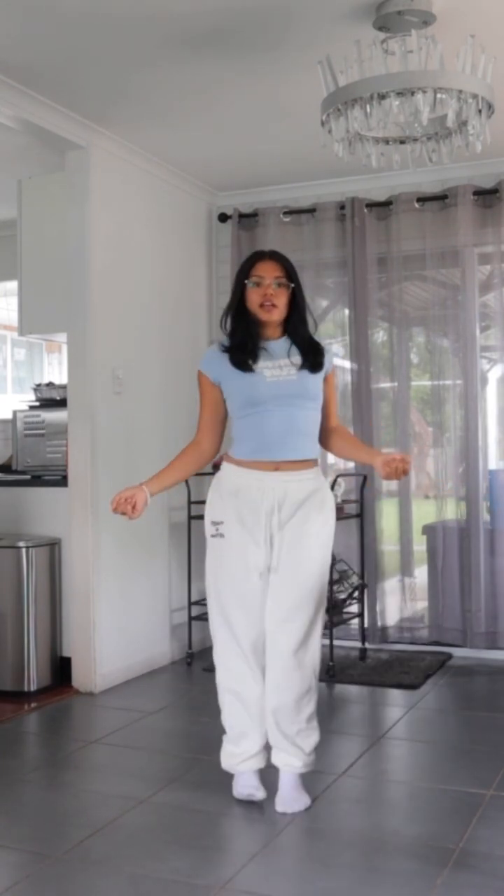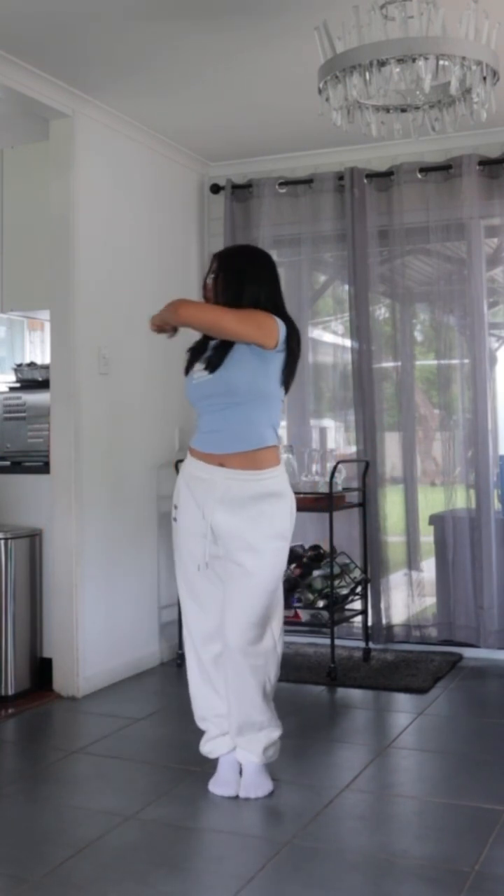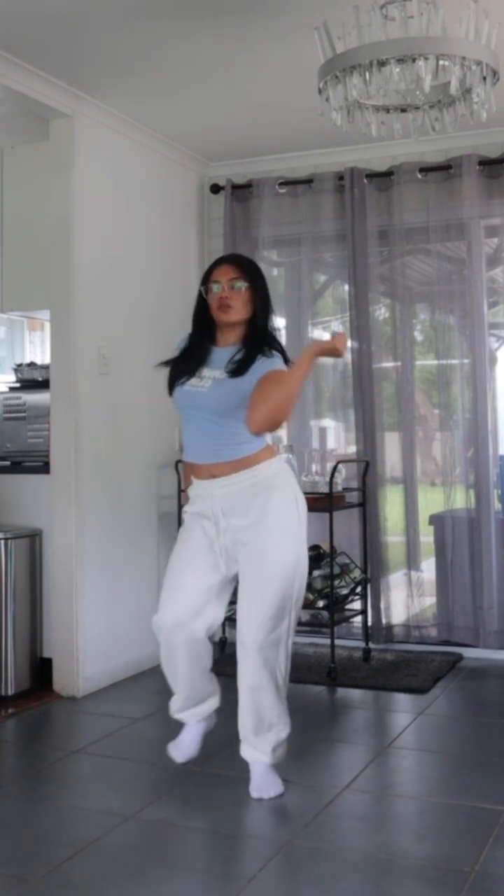We go... One... And two. Okay, it doesn't matter which way you rotate — it's whatever you're comfortable with. All we're doing is circling this chest. We're only circling this chest part, and your hands are gonna be by your side like this. We go... One... And two. And once you're done with the second one, we're gonna have our feet together. And once your feet are together, you're gonna whip your hand to that side, and you're also looking at the same time. So it goes — boom, whip.